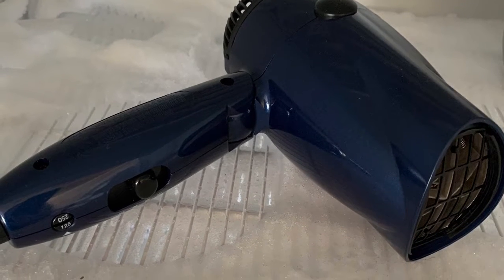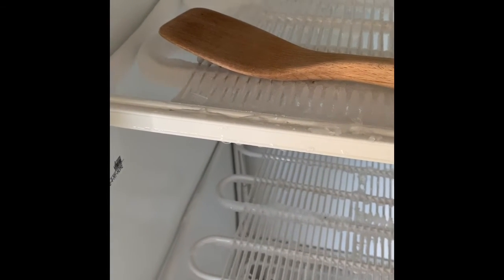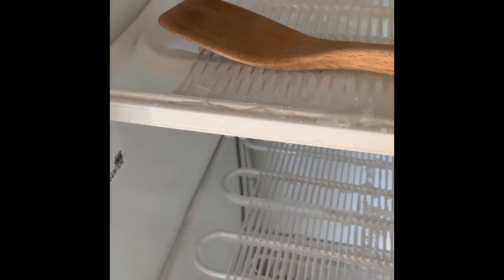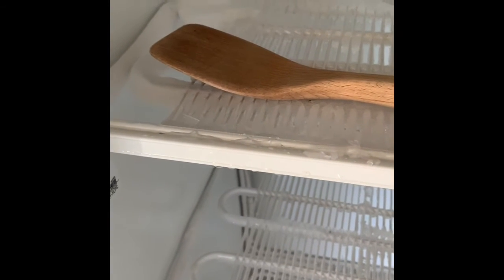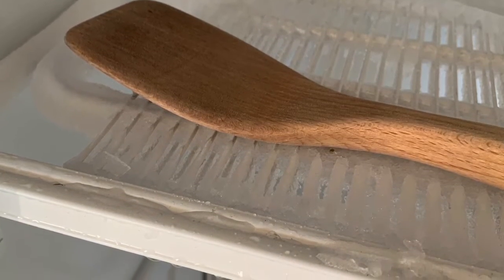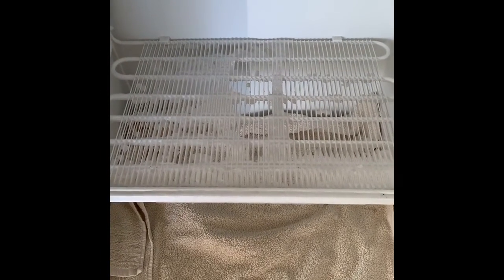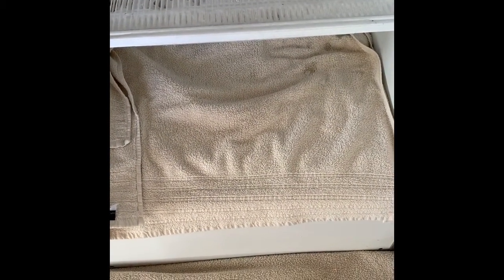I also use a spatula to help scrape off some of the ice on the top and on the bottom of the shelves. The wooden spatula is about the best I've found so far. I've tried using plastic ones and they break. You don't want to use anything sharp like a knife because you don't want to puncture your freezer or hurt yourself. I'm also putting a towel at the bottom of the freezer as well as on the floor of the garage for when the ice and the water drip down.